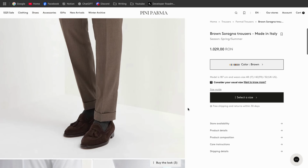Instead, when it comes to odd jackets, the intention is very important. Once again, drop the belt, and the pants would really benefit from being high-waisted and a fuller cut. Some affordable options would be Pini Parma for the pants and Suit Supply for the jacket. Now, I think we've covered quite enough summer ensembles for the near future. Our next one should serve as inspiration for when the days grow short and the nights grow cold.